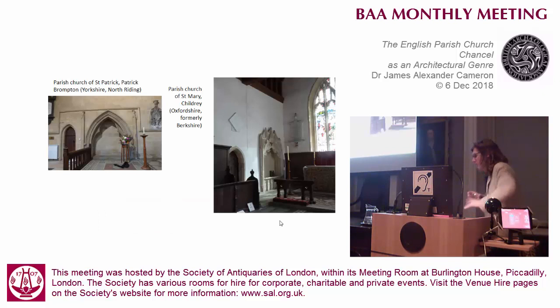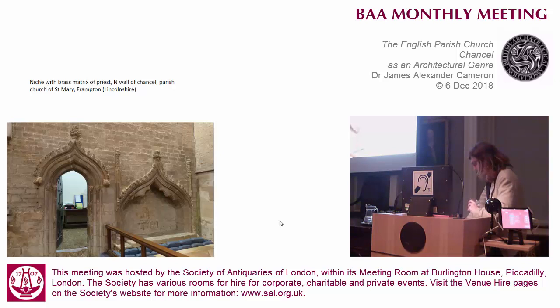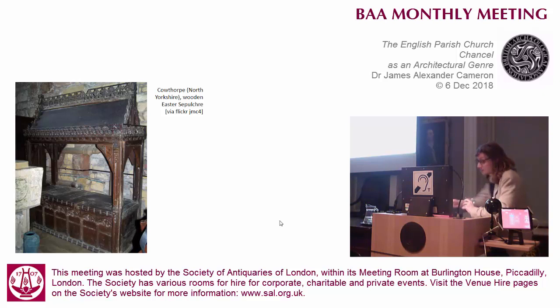A lot of the time, I'm sure, you've noticed there are large, wide niches on the north sides of chancels that usually don't contain effigies. And if they do, they contain a later effigy that's been moved there - or in this case, I think you can see this one is slightly later than the 14th century because he's got an enormous Edwardian moustache and a friendly dog at his feet. But this one is even more interesting - you can see how these niches were kept free of a statue effigy. This one in Frampton has the brass matrix of a priest. And the reason they wanted to keep these niches flat was because it's commonly accepted that these niches were used to contain the Easter Sepulchre chest in the Paschal liturgy.